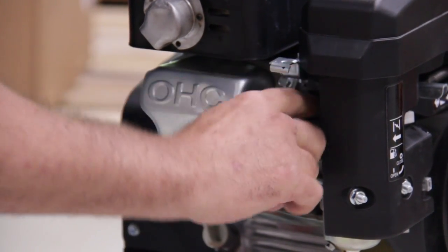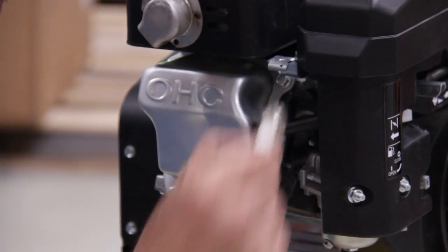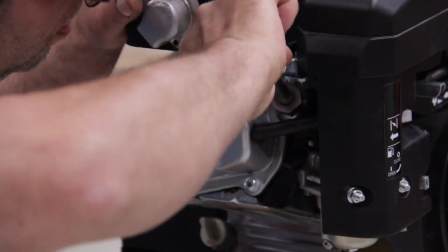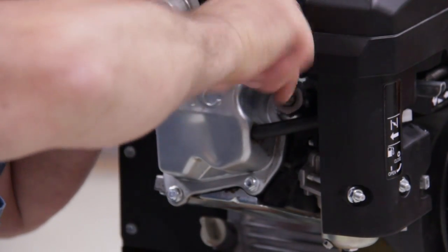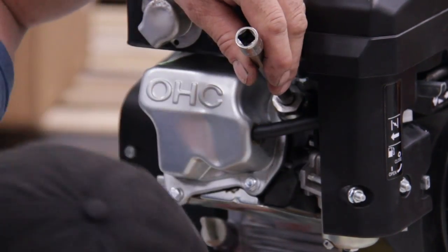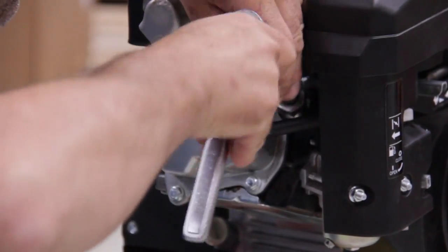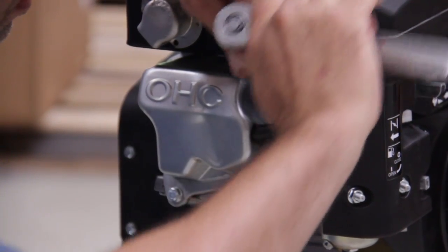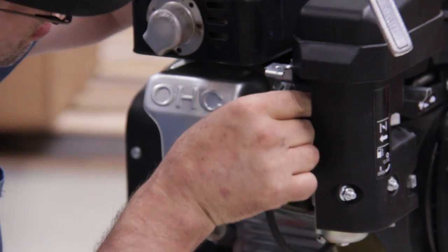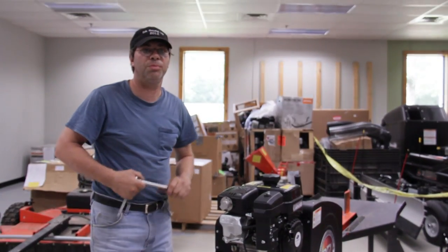I usually try to start it by hand first so you don't cross-thread it. But this one looks like it's not going to be friendly about that. So I'm going to stick it back in the socket. I'm going to snug it back down. Plug your plug wire back in. Like that. And that's how you change your spark plug.